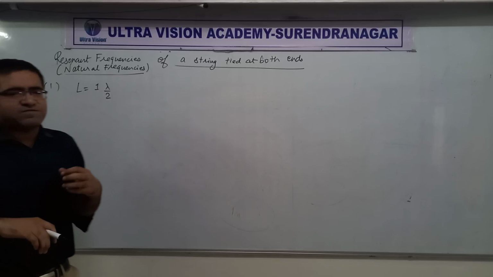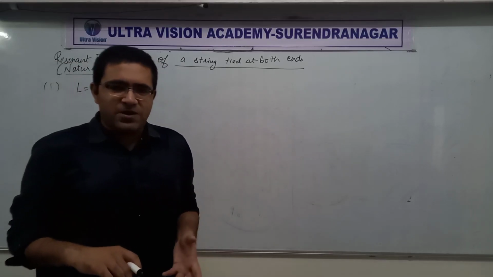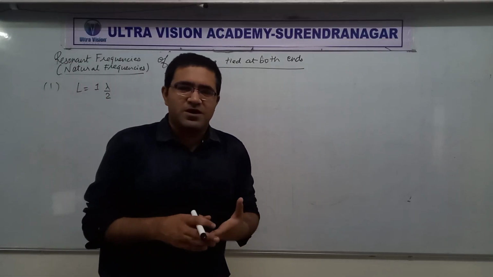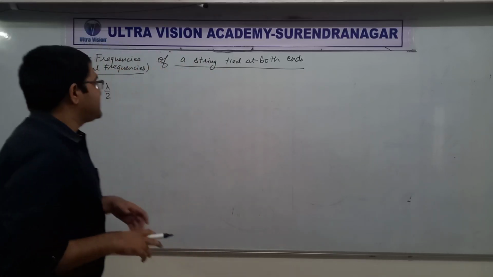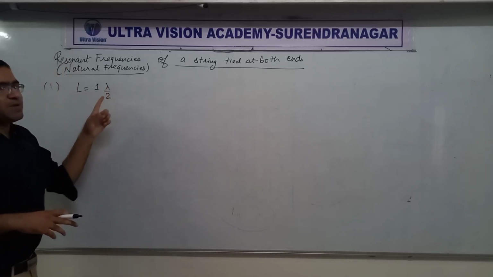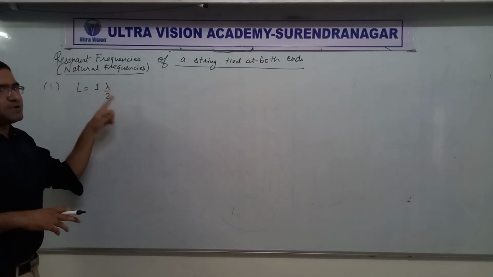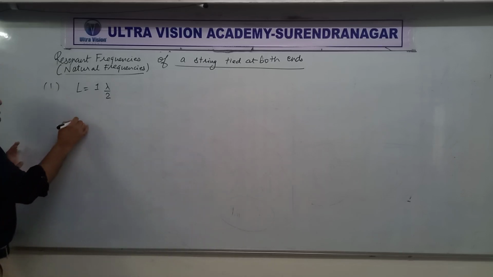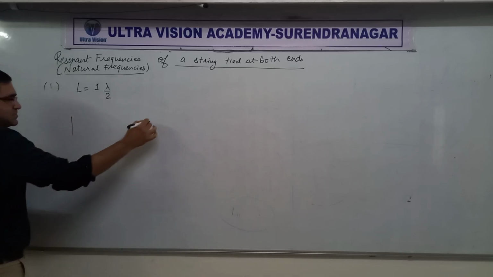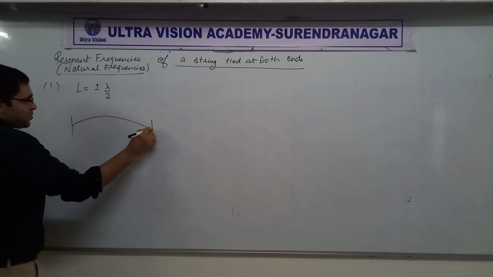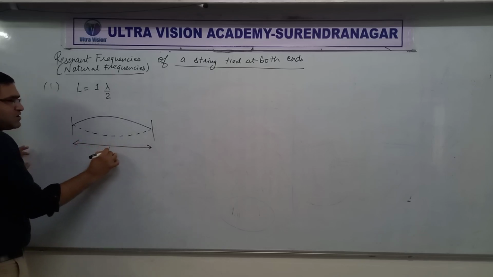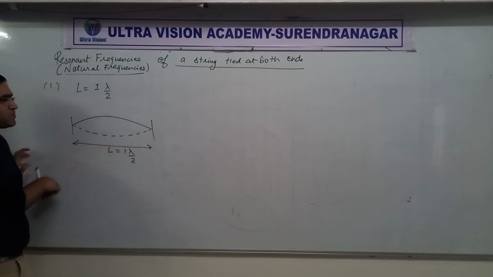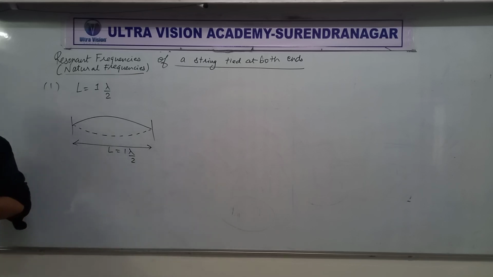See, we have noted that resonance can occur and standing waves will occur only in those cases where L is equal to n lambda by 2. So I am starting with L equal to 1 lambda by 2. This would mean the diagram for this case would look like the one that I have just drawn. Have a look again. This kind of loop that you can see is equal to 1 lambda by 2. I hope you understood this. Clear or not clear?